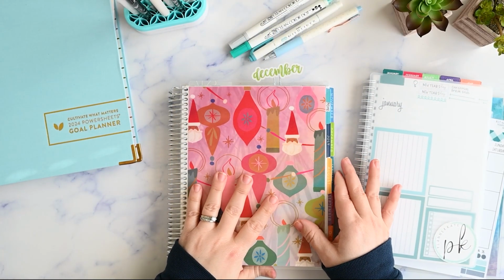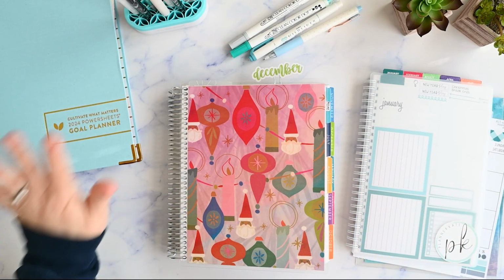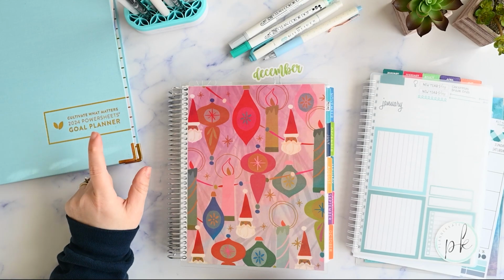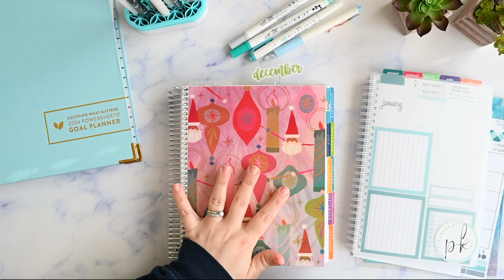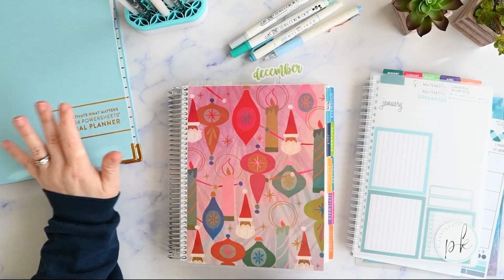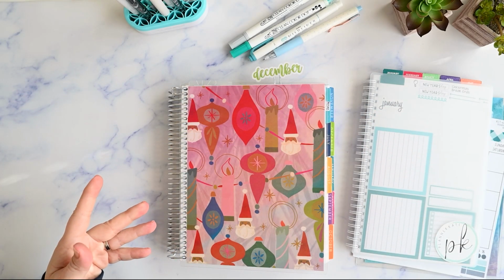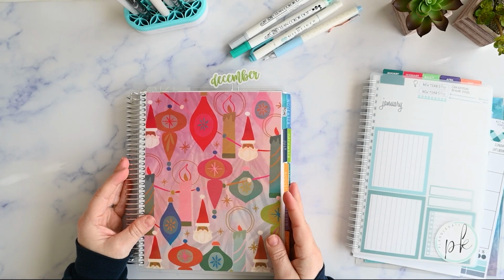All right, let's plan out January. First, let's talk about what I have. I have my power sheets here because I made my tending list and I want to make sure I include the stuff from my tending list in my plans. So it's really important to have this handy. So I'm actually just going to set it off to the side for right now, just to get it out of the way. But we'll bring that back out in a little bit.